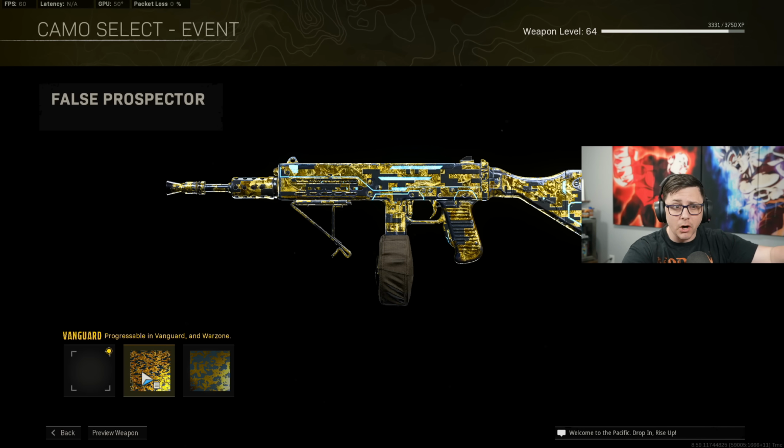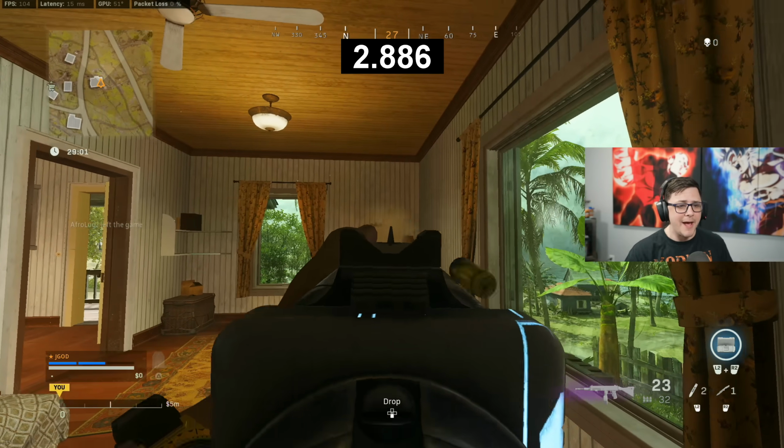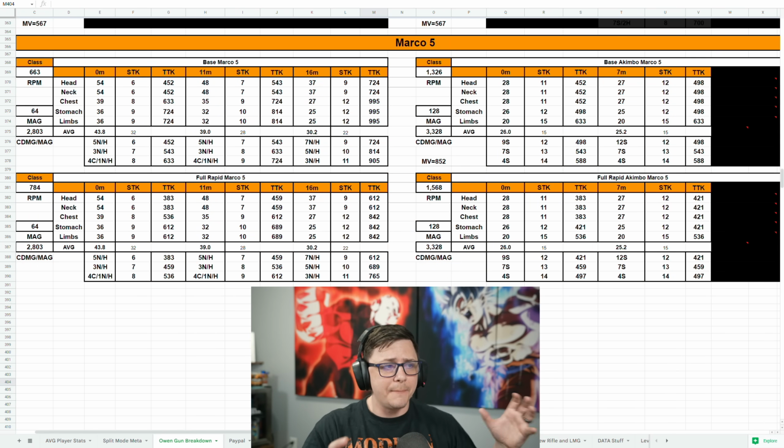Today we'll be focusing on the Marco 5, which is the brand new SMG available at tier 15 within the Battle Pass. And the number one thing people want to know is, where does it sit in terms of TTK? And with the Marco, we have 4 different combinations that we have here.